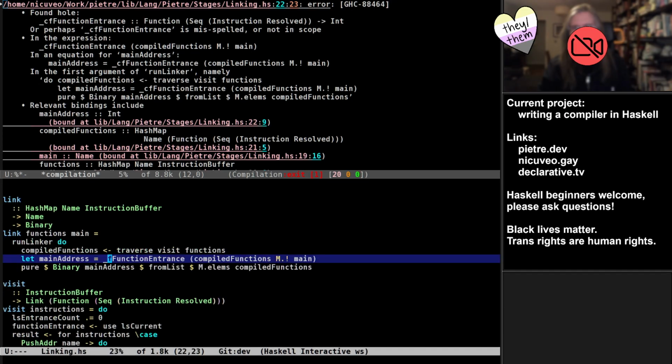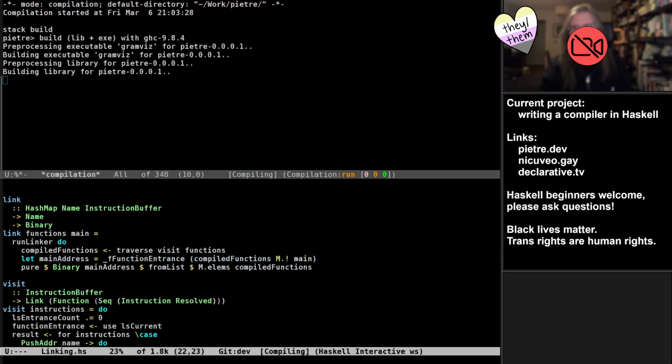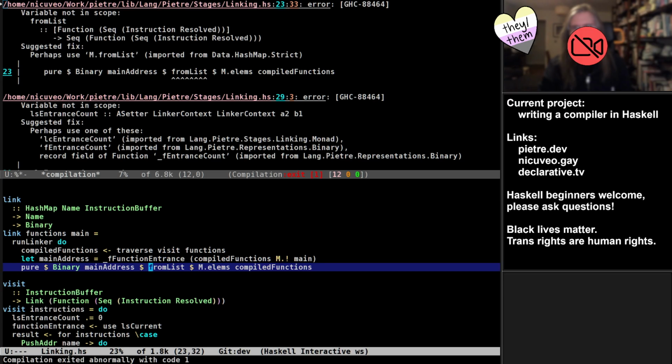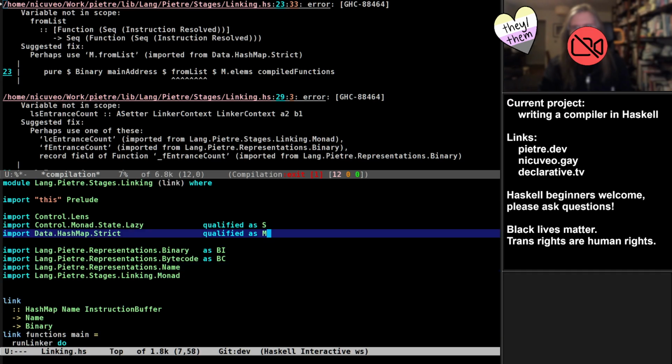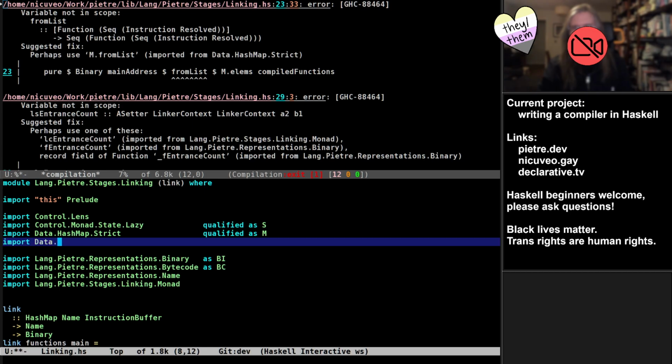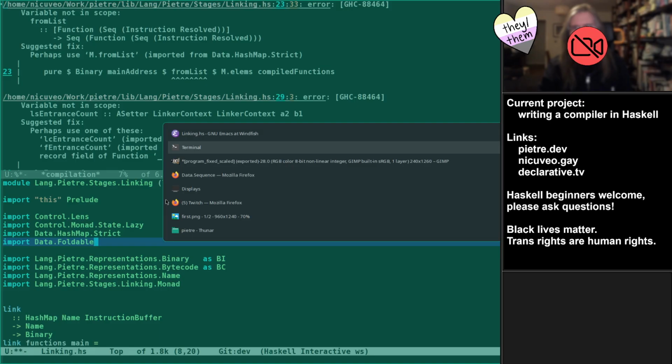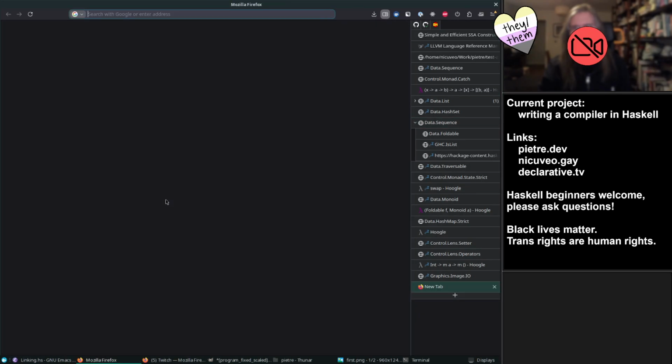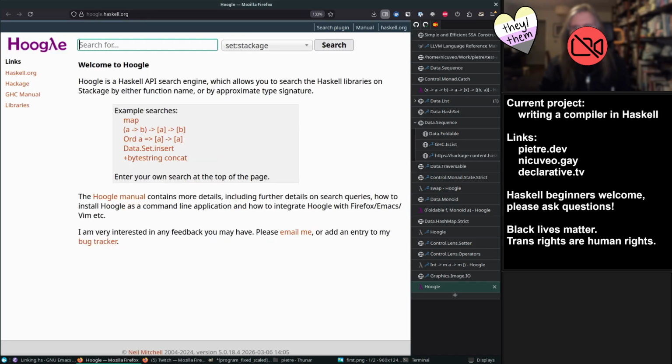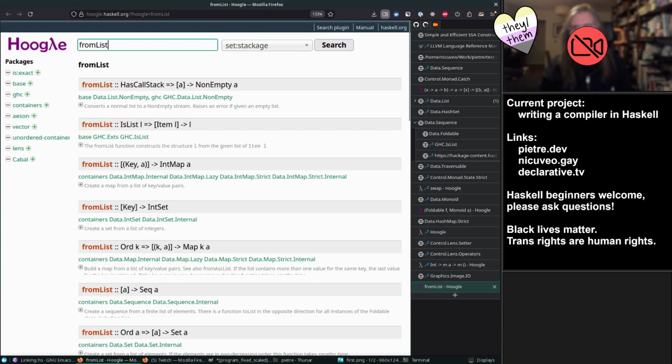Yep. Aha, no, so I need to be explicit about the from list. Could I just import data foldable? Wait, no. Foldable has a to list, but from list is from GHC is list or something.